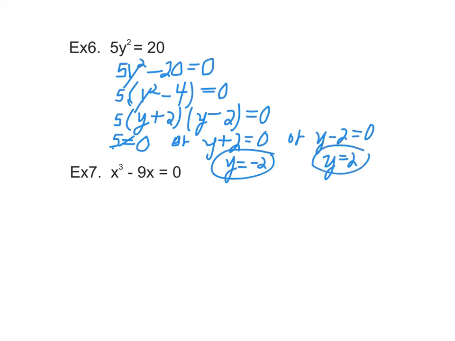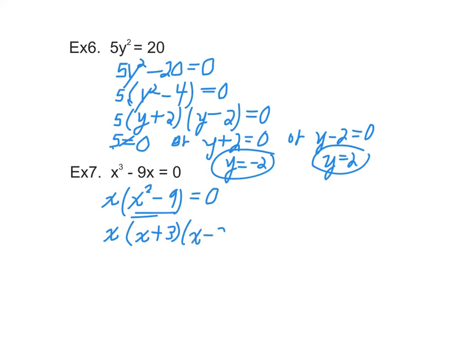All right, one last example. In this one, once again, doesn't look like a difference of squares, but there's a common factor. There's an x. So I'm going to take the x outside and factor. The remaining part needs to be factored again as a difference of squares. I'm going to carry that x down through and do an a plus b, a minus b.